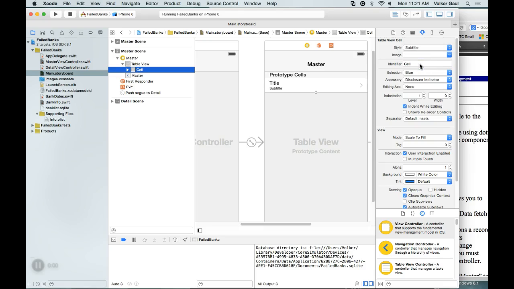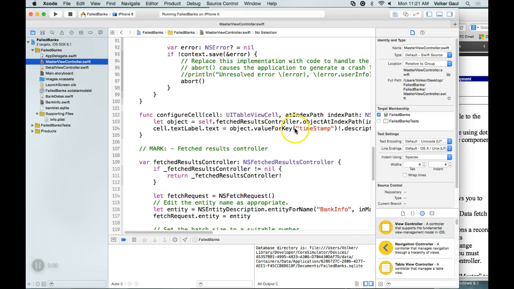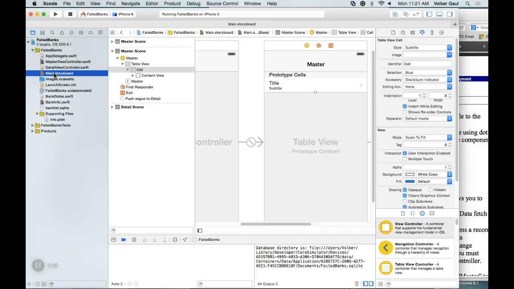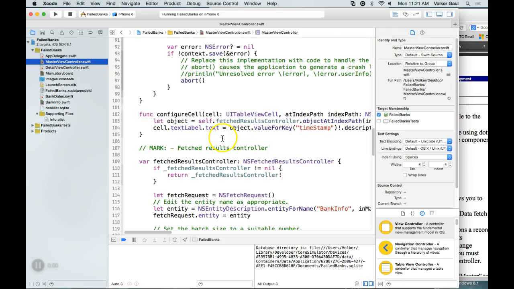So now I have a title that's one font size and a subtitle that's a different font size. So now I have 2 lines, and I can have the bank name on one line and the city, state, zip on the other line if that's what I want, or any combination thereof, depending on what we put into now our master view configure. Now hopefully that's stuck. It did. Okay. So here's my configure cell.